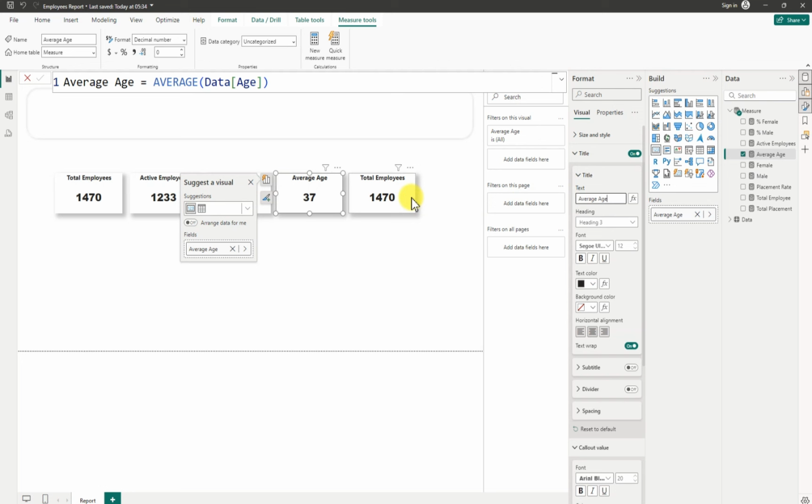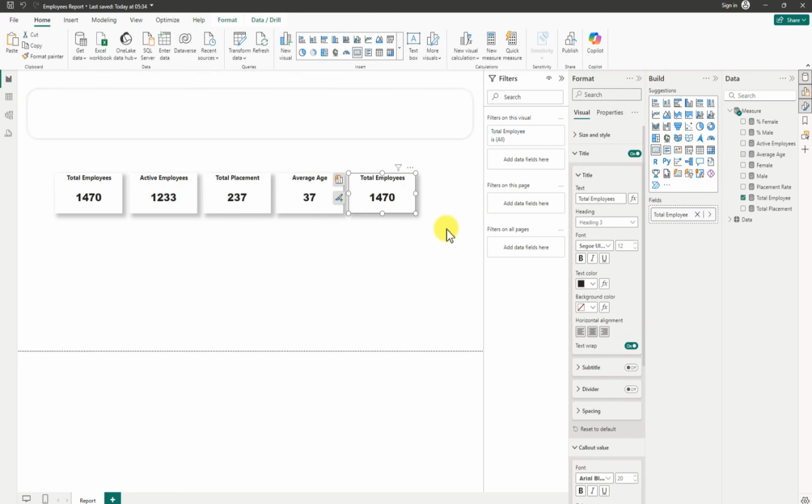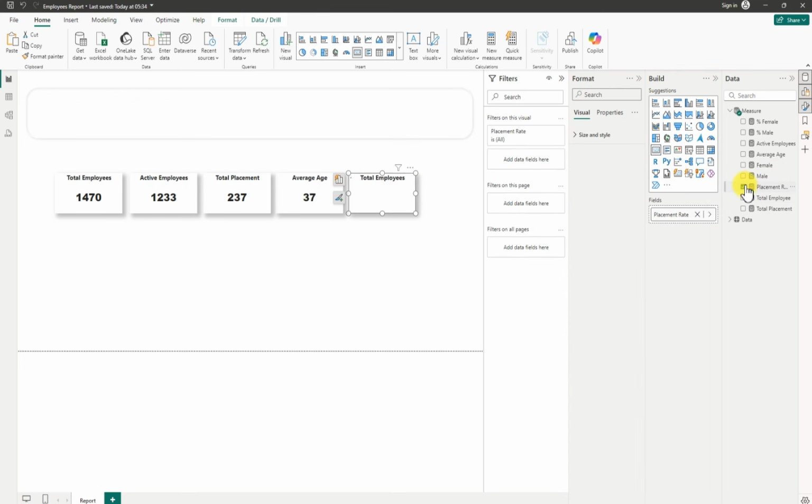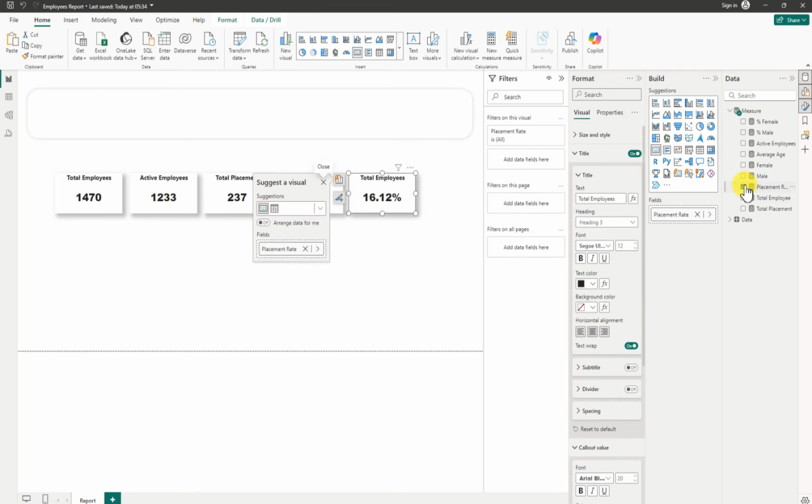Then we go to the last one, and the last one is going to be placement rate. So we remove this, and we put the placement rate. It should be in percentage. Then we change the title to placement rate.